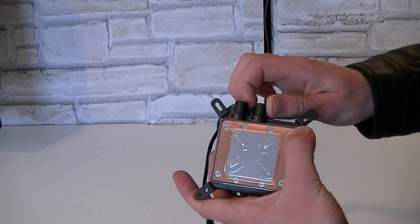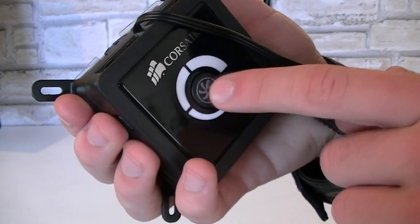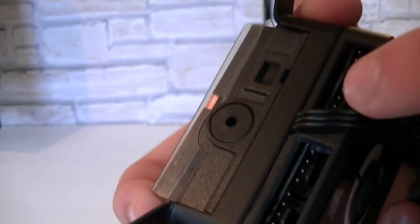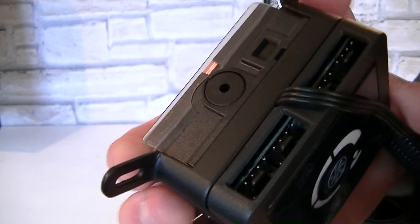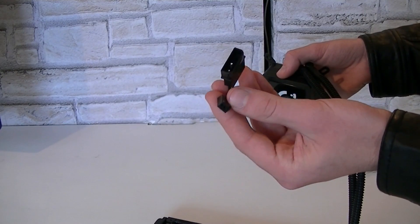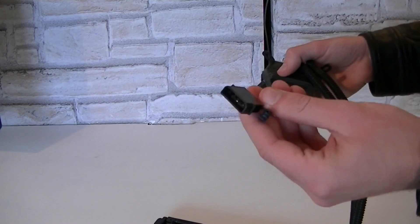To adjust the position you can also turn the tubes around. Here is the pump and fan controller. This is an angular-shaped pump, which I love. By pressing this button you can choose how fast the fans are spinning — the presets go from silent, medium, to extreme. Up here are two 4-pin fan headers on each side, giving you a total of four 4-pin headers. If you'd like, you could run a push-pull configuration controlled by the H100 pump and fan controller. To power it up you connect this Molex connector to your power supply and a 3-pin CPU fan connector to the CPU fan header on your motherboard. The cables and plastic are all black, so it makes a good impression and is easier to hide in your case.